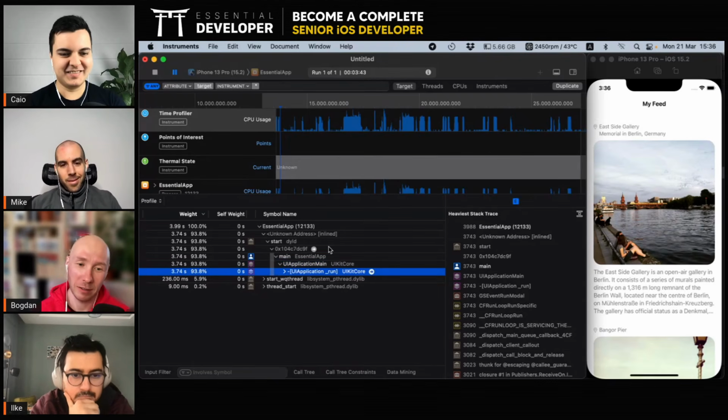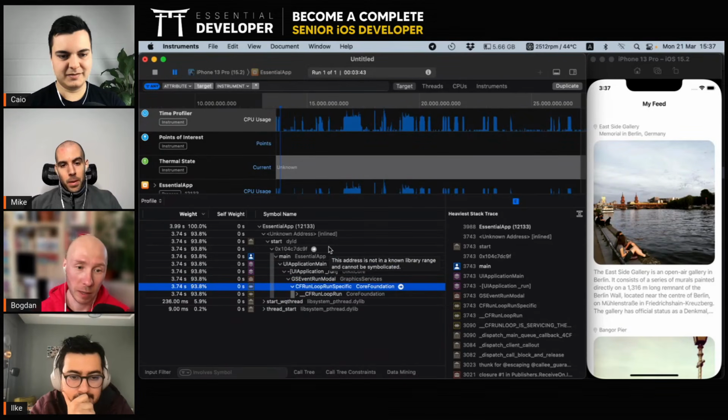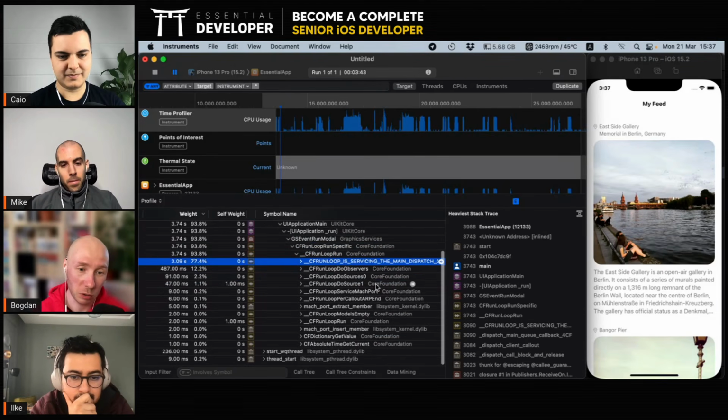Yeah, that's where I was going, because usually there's maybe 15 entries before you actually get to your app's code, like all the system calls that are being made. Like, for instance, this is starting up the run loop from Core Foundation, and then there's a bunch of calls inside it.